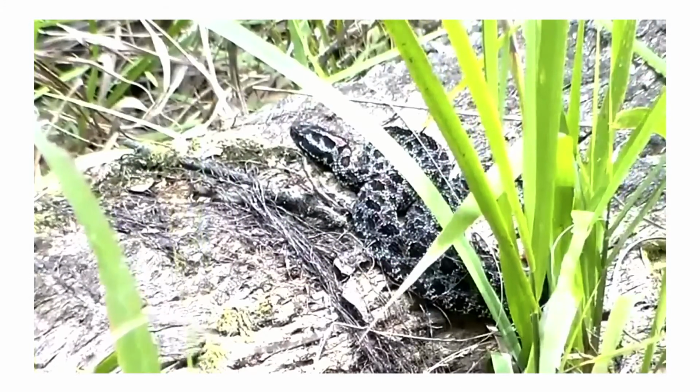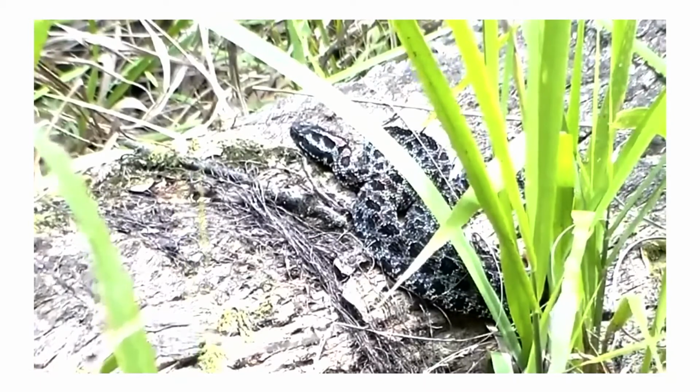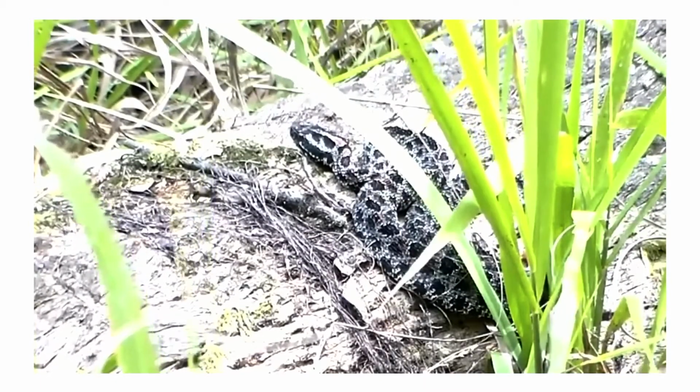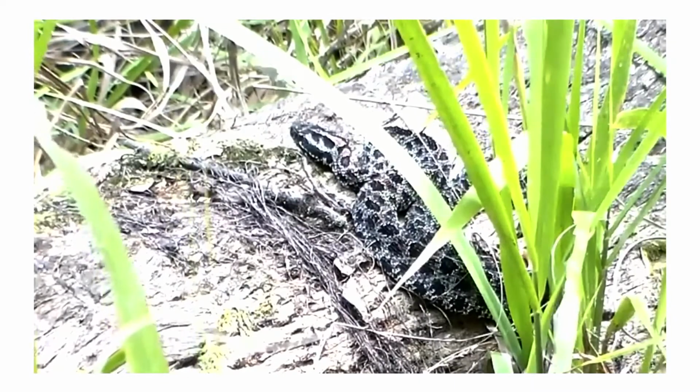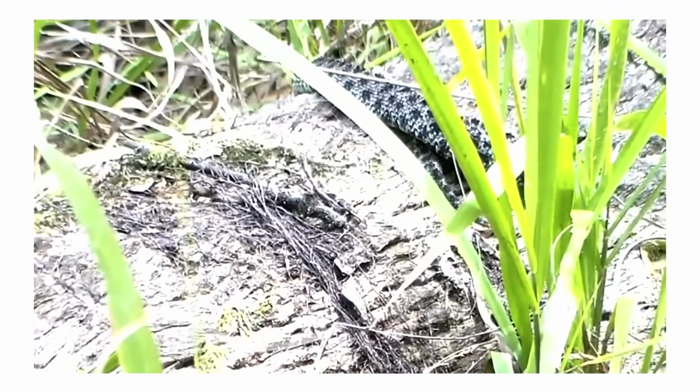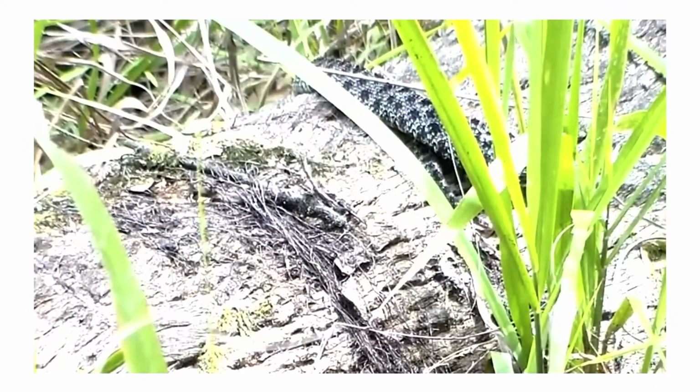Fair enough. So if you look at this, here comes an anole that has made a big mistake because this snake has either gotten lucky or chosen a beautiful foraging spot. It actually pops up and sits there, and then boom, it slams it. Look at the tail still whipping around.